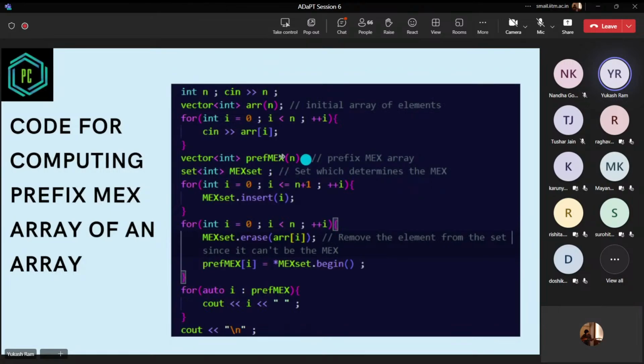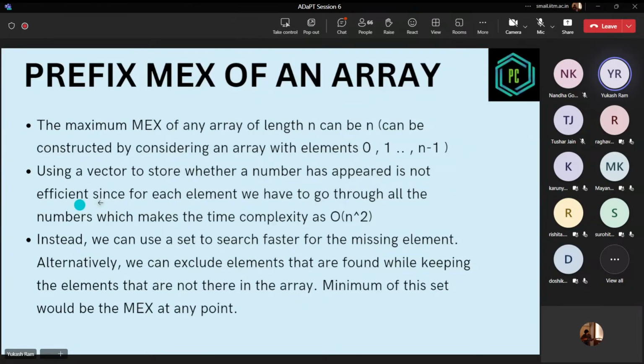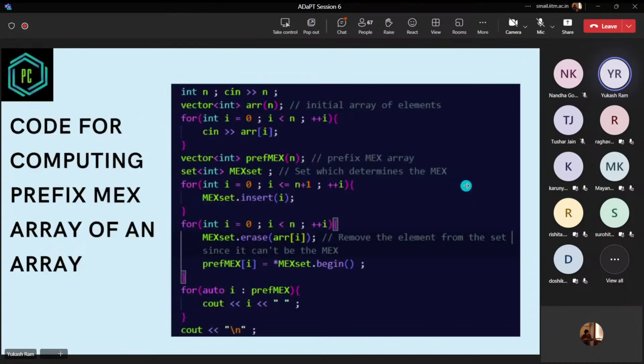This is the code. Before seeing this, there will be a problem set related to this topic, and the first question of this problem set will be the exact same problem. So once the session ends, I want you to try submitting it. I'll go through the implementation a little bit fast. If you have time, I'll give you time to submit it during the session itself.